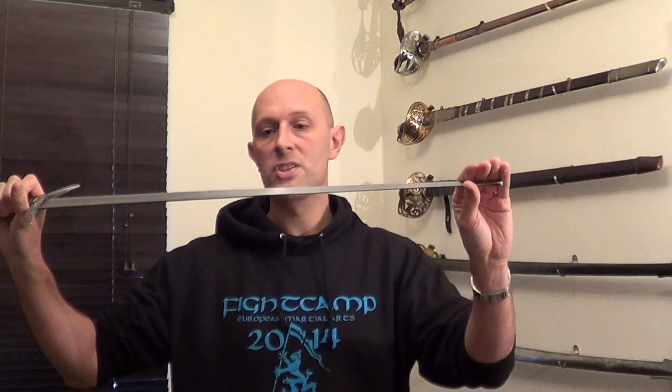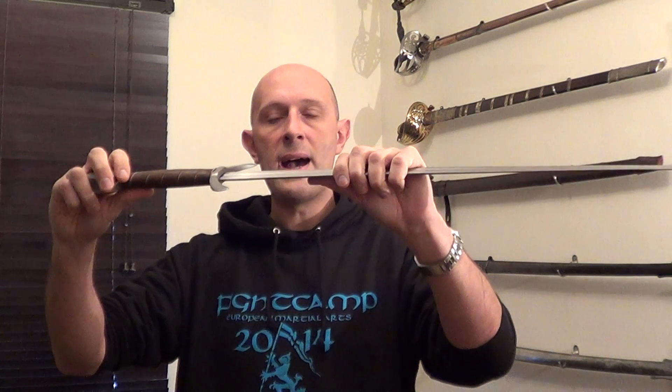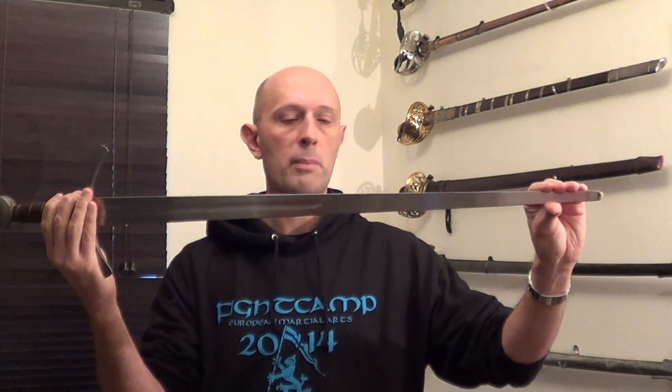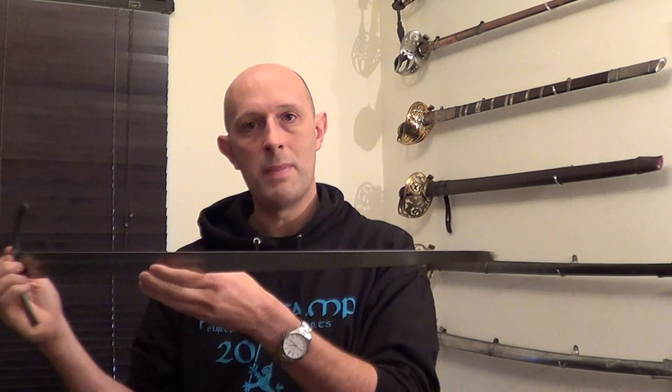It is blunt — a completely flat blade, like a feeder schwert as they're commonly called these days. It doesn't have any profiling or grind to the edge at all; it has no edge. It's utterly blunt and made of one flat tempered piece of steel. The profile distribution of mass is gained by the tapering of the blade — it starts off normal sword width and tapers down towards a blunt point. As I've mentioned in previous videos, swords often have distal taper, being thick at the base of the blade and gradually getting thinner. However, swords tapered this way are usually specialised for the thrust, and many actually have very little or no distal taper, resulting in a stiffer blade. In this sword, you don't get a stiffer blade because it starts off thin and ends up thin.